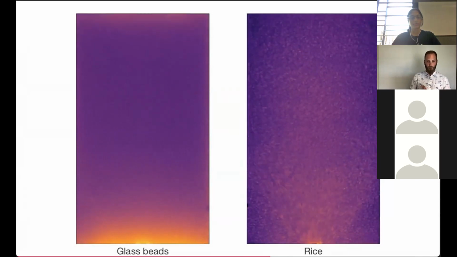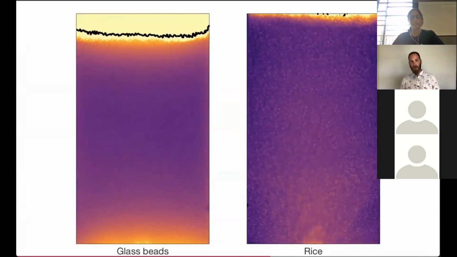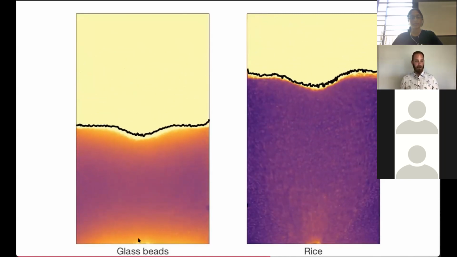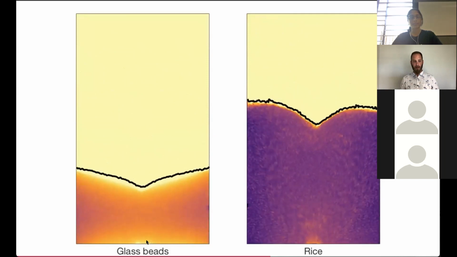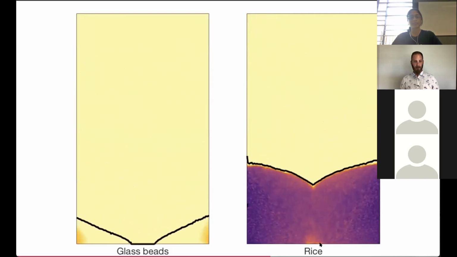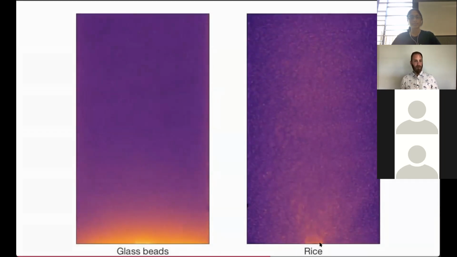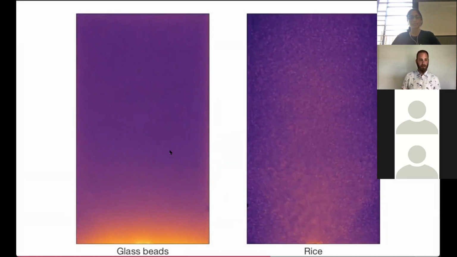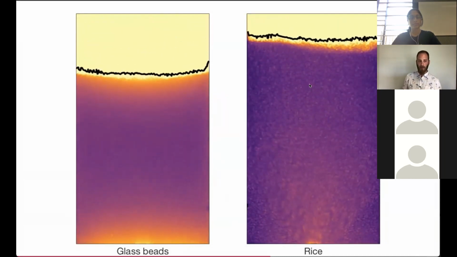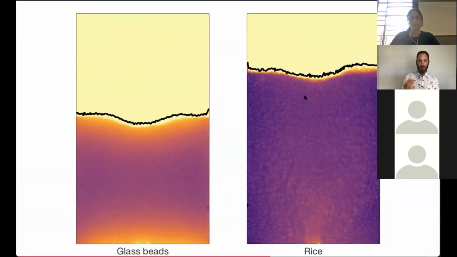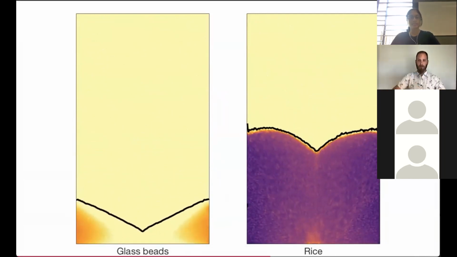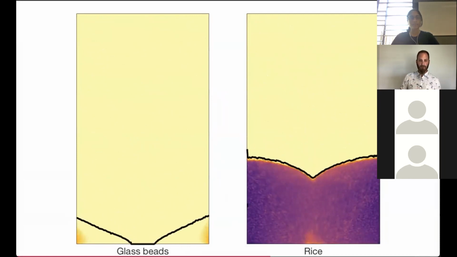So these are two experiments, both happening in the box, both looking down the axis where the flow is coming out. So this is the outlet here of the glass. On the left is with glass beads, outlet on the right here with rice. Let's just go back to the start. I don't know if you can see at your end the texture here. You can kind of make out little glass beads here, and over here on the right, I really see this texture from this rice. And with my eyes, at least, I can see that aligning as it comes out through the outlet at the bottom.